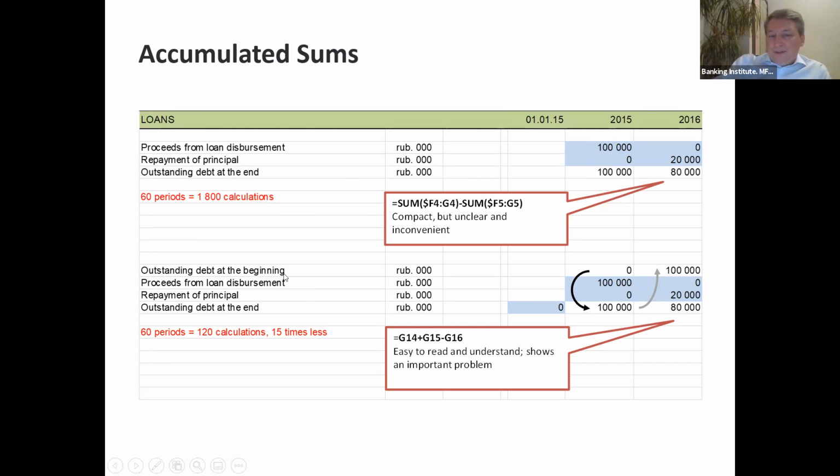Now go to the second version. Again, I add interest rate here, interest expense. And now the question is, what should I use for my interest expense? Outstanding debt at the beginning or at the end of the period, or maybe the average?